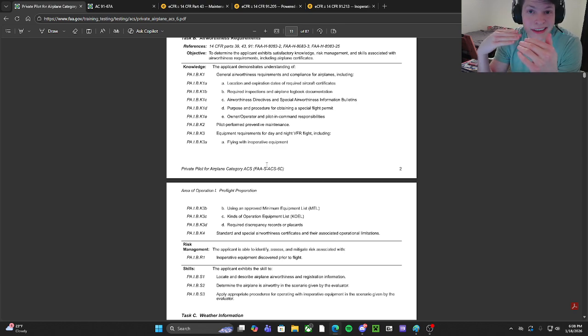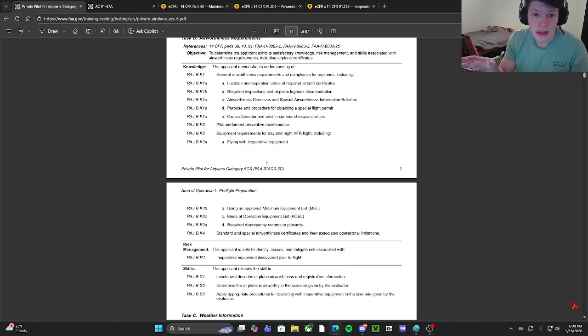So instead of listing out the things that have to be working, a minimum equipment list lists out all the things that can be broken and you still fly. That's why it's called the minimum equipment list. And that helps when you have a plane with so many components, because it's very easy for one or two of them to be broken. It just knows which are really necessary for a safe flight and which aren't.